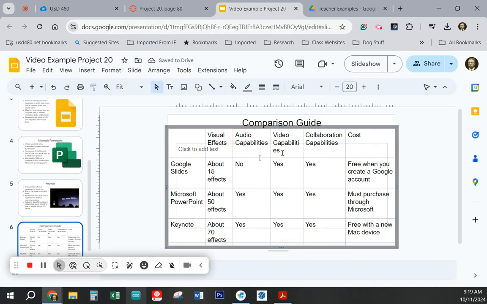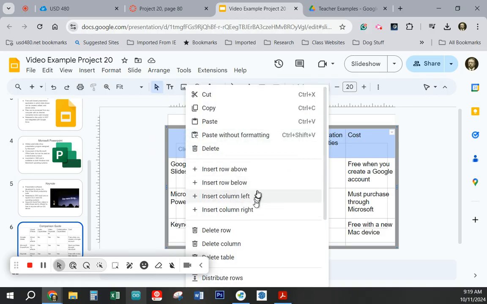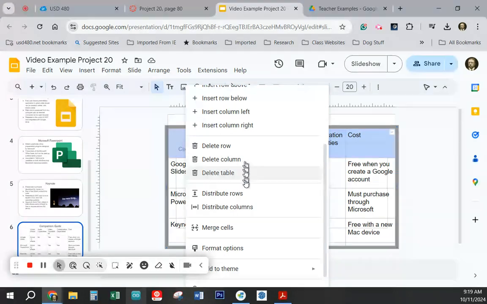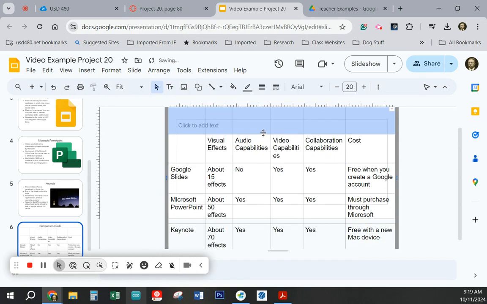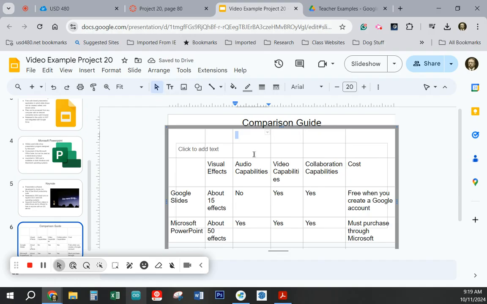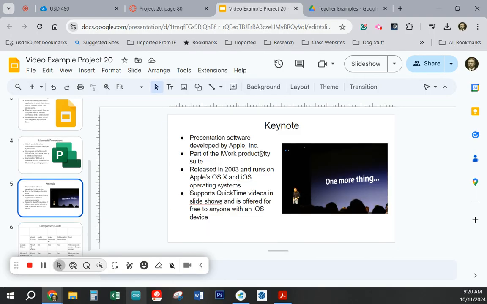Okay, I'm going to do something here, okay? I'm going to go ahead and select this right up here, and I'm going to insert a row above. Now, I'm right into this one here. For some reason, it inserted 2 rows above, didn't it? Did it? Okay, so it did not do what I wanted.